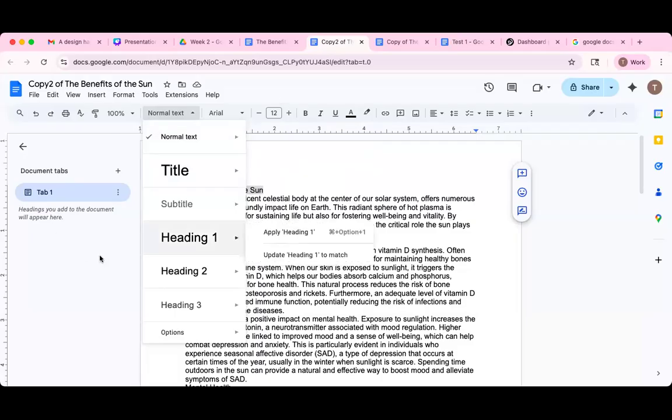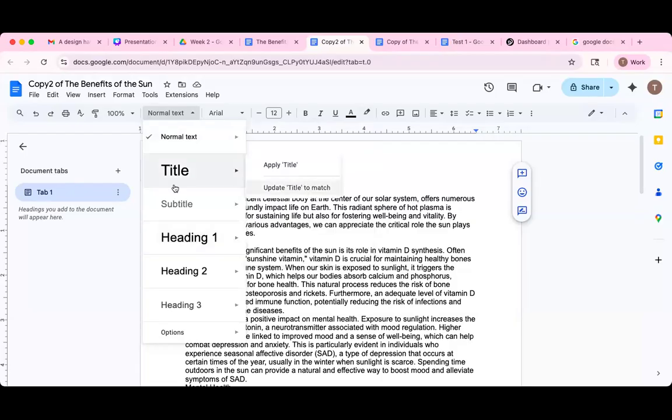When you are building a document, especially think about 30, 50-page documents, and you're trying to navigate to different parts of the document, having it organized with the tabs and with the headings is going to be so critical and so helpful in you being able to do the work that you need to get done.